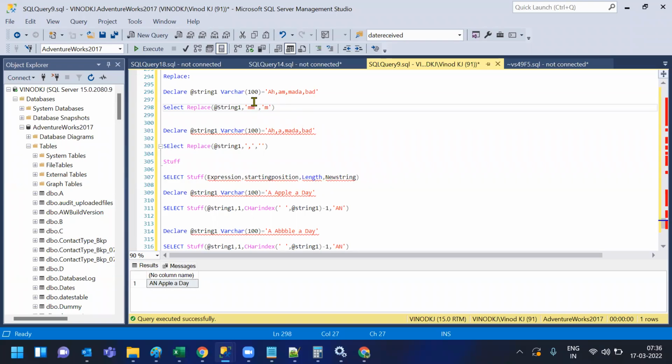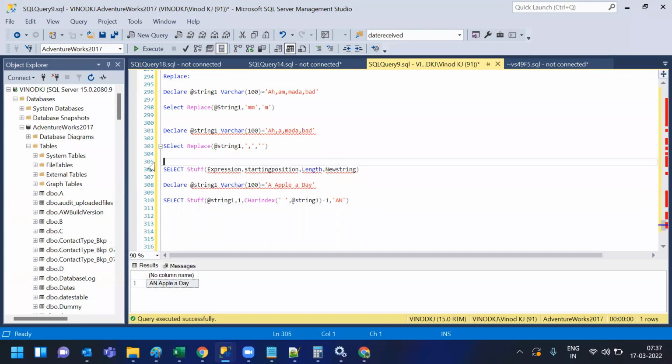If any situation comes, I'll show you. So basically we are going to use replace and substring together? No, it depends on the situation, not a combination.